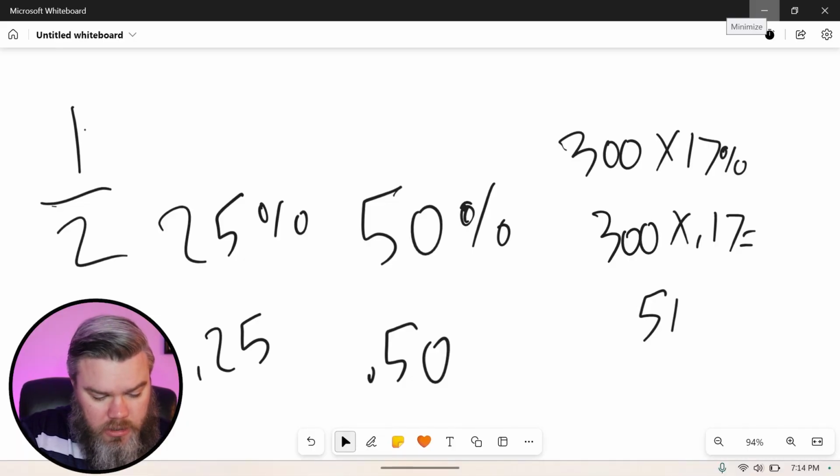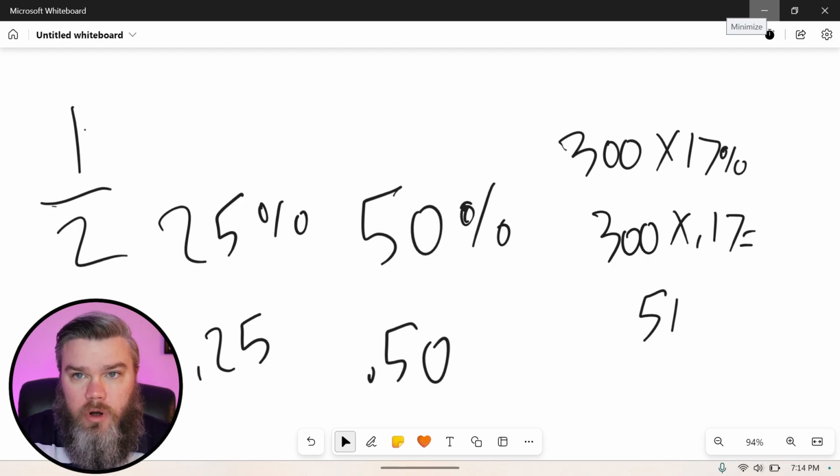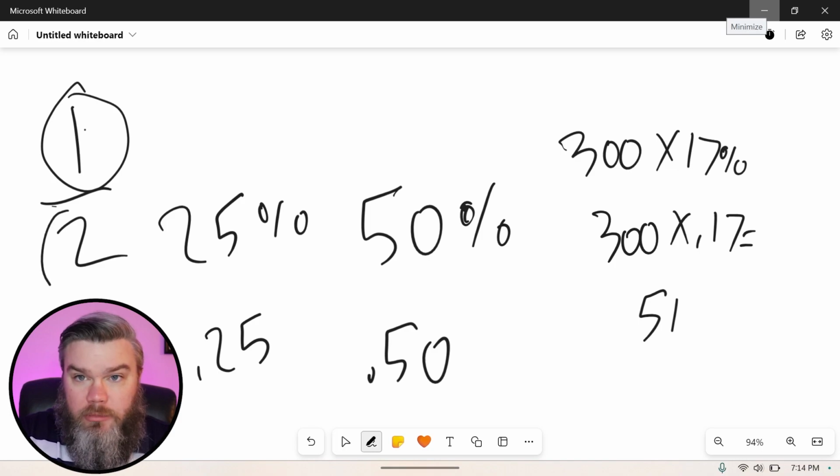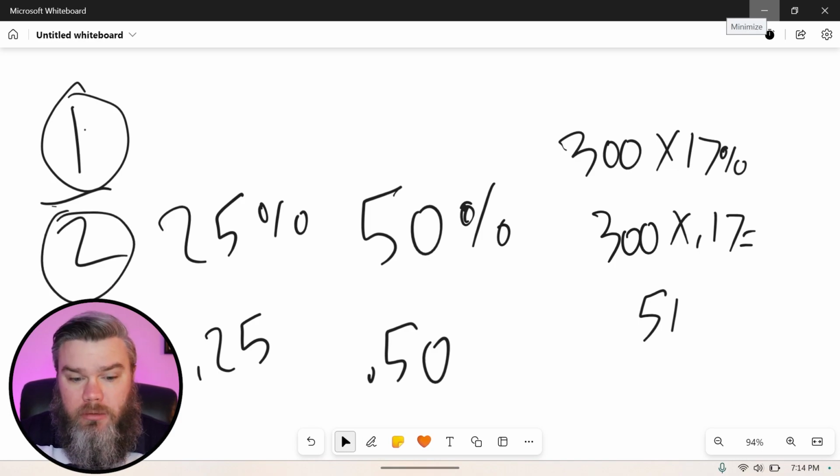So now that we've talked about the percentages, let's talk about fractions for a second because that's another area where people have a tendency to struggle. Fractions, for all intents and purposes, are just an equation of themselves. So if I was to say 1/2, you've got the numerator, which is the top number. You've got the denominator, which is the bottom number. And so fractions are very hard to work with.